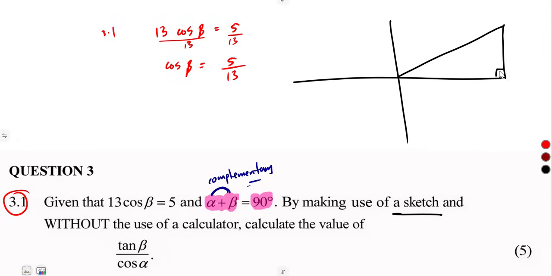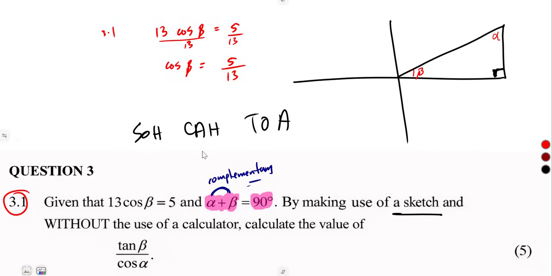And our alpha and beta, remember it's a right angle triangle here, but there are two angles here, alpha and beta, which we are told give us what? 90 degrees. If you add these two angles, you must have 90 degrees. That's complementary angles. And that's it for us to have 180 degrees for a triangle. So if you choose to say this is your beta, this is going to be alpha. All right? So according to beta, we are given that cos beta is 5 over 13 from our SOHCAHTOA concept.